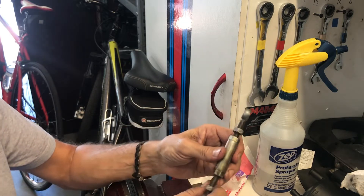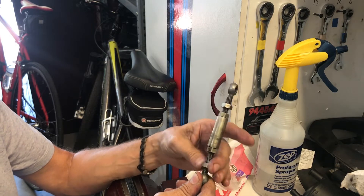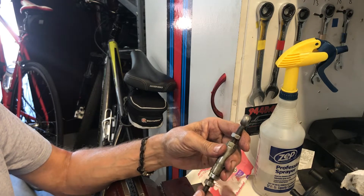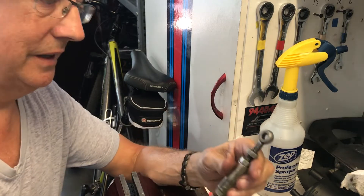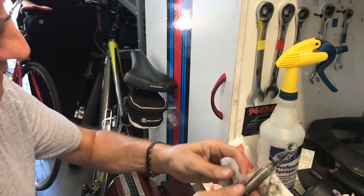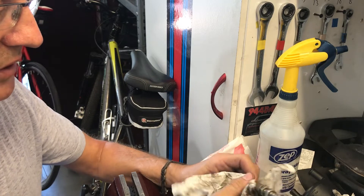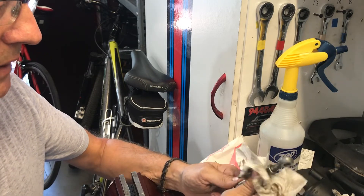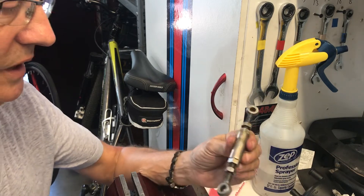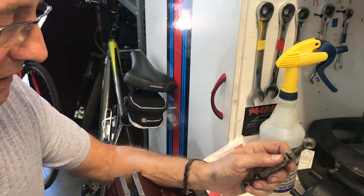Here's the problem: somebody had this before and cranked it down way too hard, and it took a little bench time to correct that. I'll show you some of my techniques for getting this loosened up so I can have an adjustment. One of the things I'd suggest to everyone — when you're pulling parts off, just take a little time and shine them up, clean them up, get the grease off, get the chunks off, take the years off, and you'll find that you have a pretty decent part. You can buy these and replace them, but they do get a little pricey.